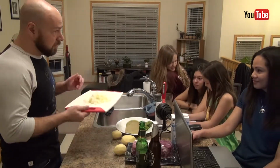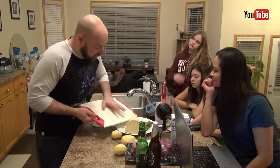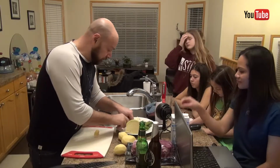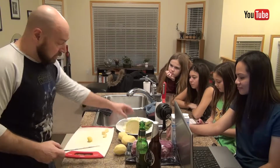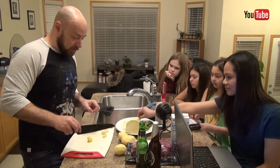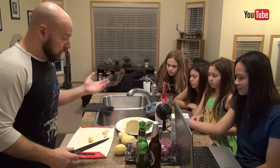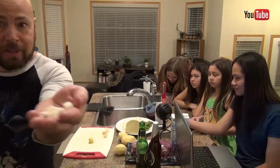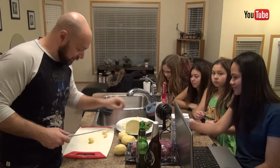So here's my first one. I'm gonna throw the onions straight. Actually, I'll just put them here for now, and then I'll put them all in together. So there's the onions, and then I'll do the garlic and the ginger next. First, with the onions, maybe I could tell you guys though. I cut lengthways, and then I go widthways, and then whatever size you want to do it, and that's pretty much it. People think that there's actual ways to cut onions. Not really. It all just ends up looking like this anyways at the end. So that one fell in the garbage, so I won't get that one back.